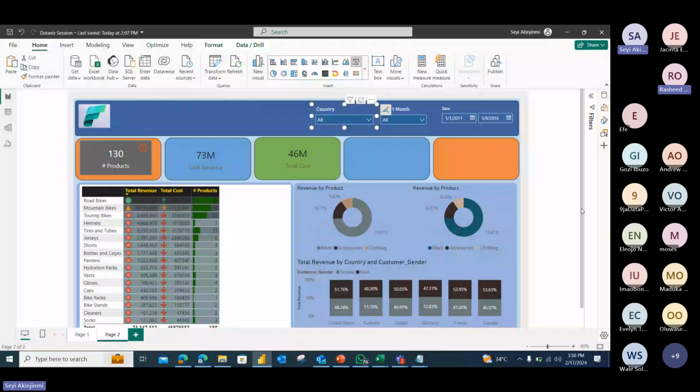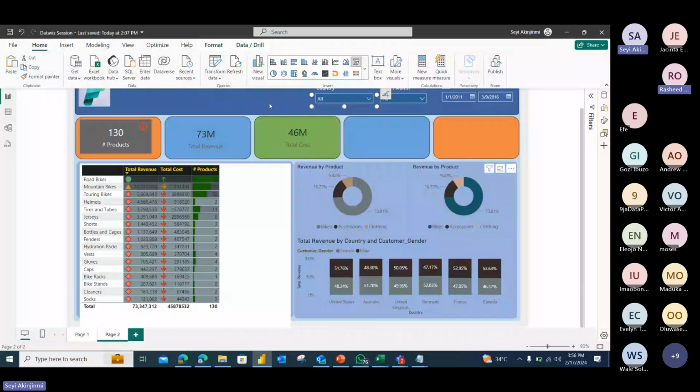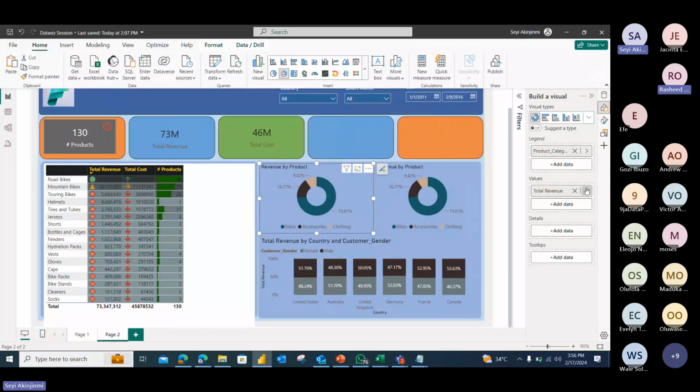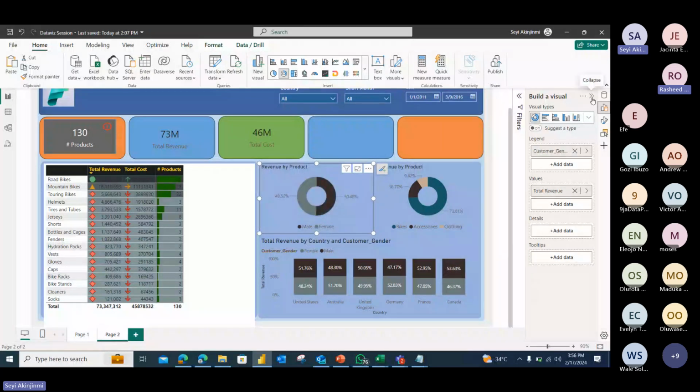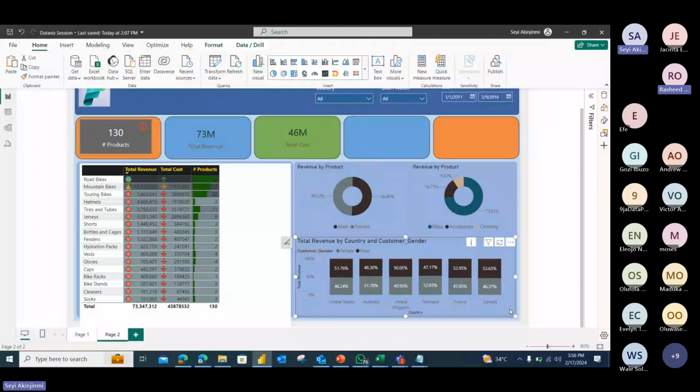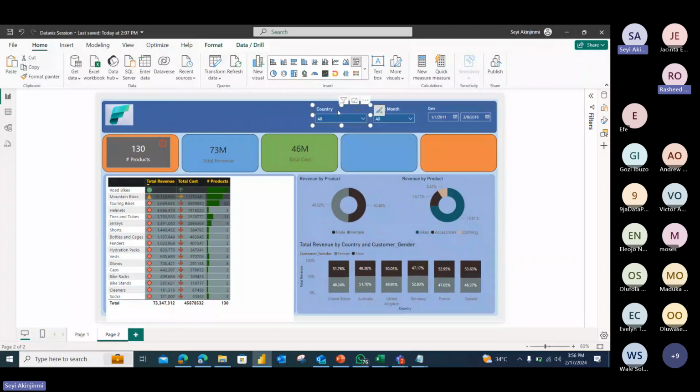Right? And let me do it by gender. Okay? Let's just have some variance there. Here, you can see that it is country related, right? Means that every time that we use this visual, this slicer, it will filter out this one here and show only the selected country. And at times when you might not need your reports to be like that, what do you do in that instance? This is when you now come to begin to optimize your report.